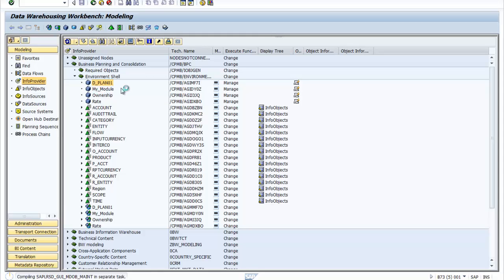This is also known as the real-time cube we use in the integrated planning, the IP technology, in BW. So wait a while, it might take some time to display.